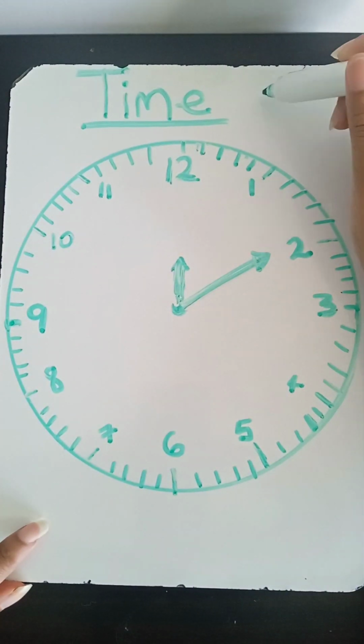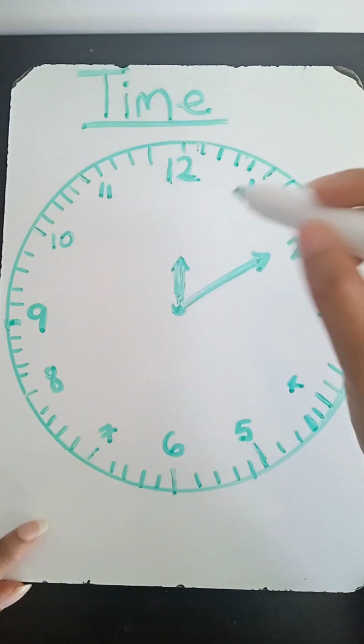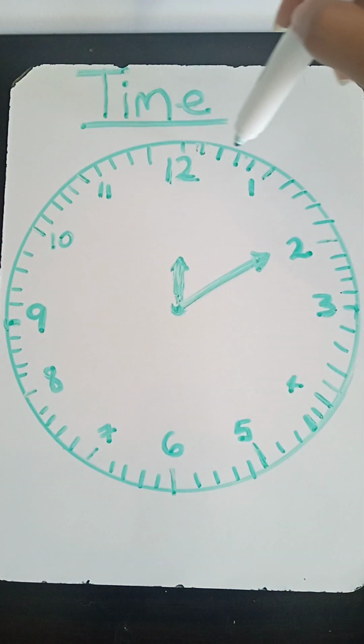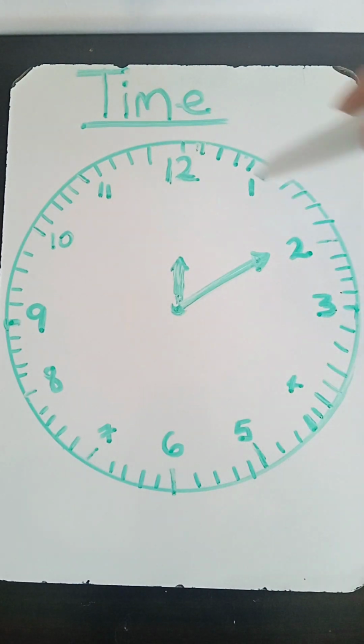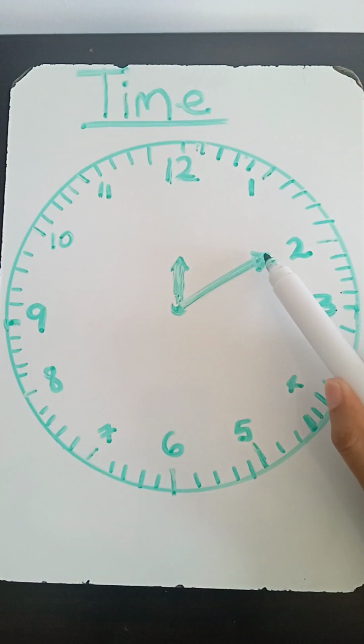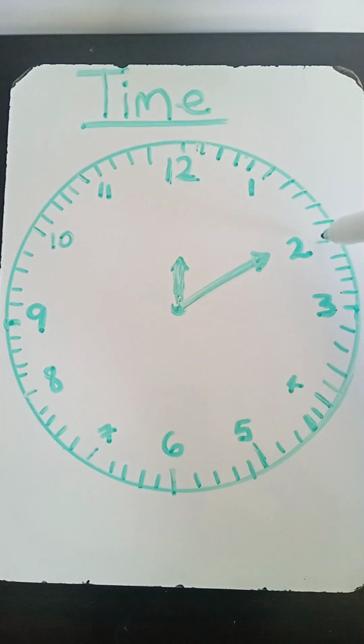The hour is 12. But in order for you to know the minute of the day, you have to look at this. So now, to make it simple for you, you see these lines here. We have lines in between the numbers. So these lines here will tell you the number of the minutes at that time. So now, for example, look at this one. It is pointing directly at 2.